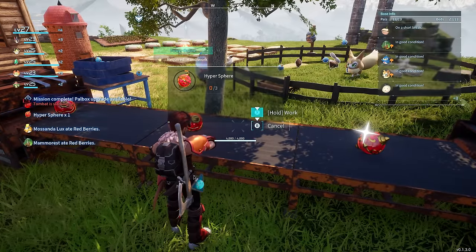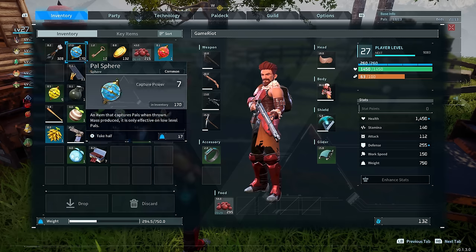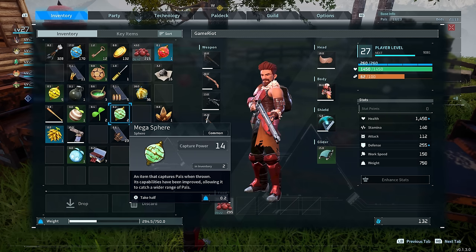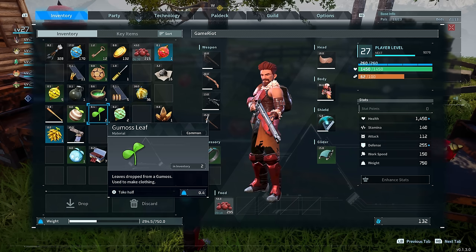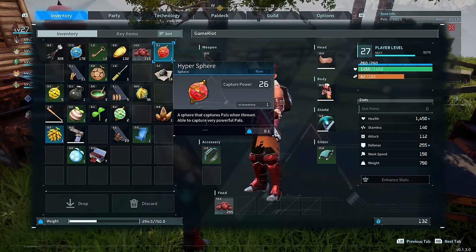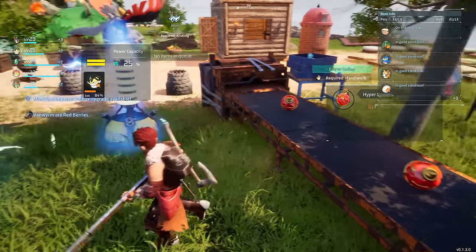Yay. Does it actually say what the different capture rates are? Wow, capture power 26. This is the mega one. Do we have any? We do have giga ones, okay. That's a pretty decent increase. 26, not bad, not bad.